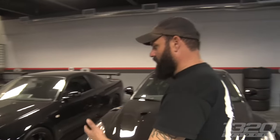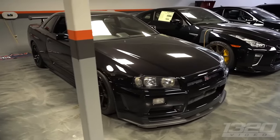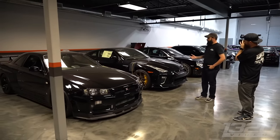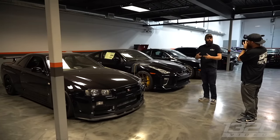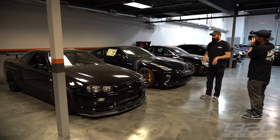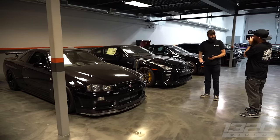All right, so midnight purple R35 — and now we go to a V-Spec 2 R34. This is a federally legal Motor-X car. I think there are 17 R34s now. My buddy called me and said, 'Hey, we just got a buy-bid on a Skyline — it's an R34, it's a Motor-X car.' I was at a work conference and I had to run away from my booth to call him back.